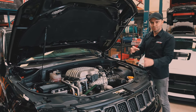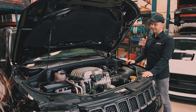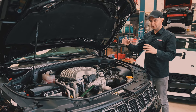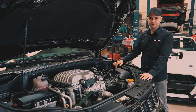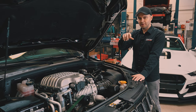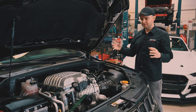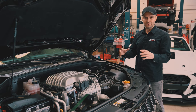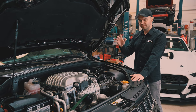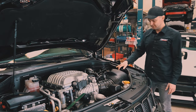The exhaust system itself has two pipes with three inch diameter — 76 millimeters. When it's open, you have only two mufflers under the car which are responsible for that nice sound. When you close the exhaust valves, the exhaust gases have to pass four more mufflers. So you have six mufflers when it's closed, making the car very very quiet — even quieter than a stock Trackhawk with a stock exhaust. When it's open, you have only two mufflers, which makes a very big difference between the quiet and loud adjustment of this exhaust system.